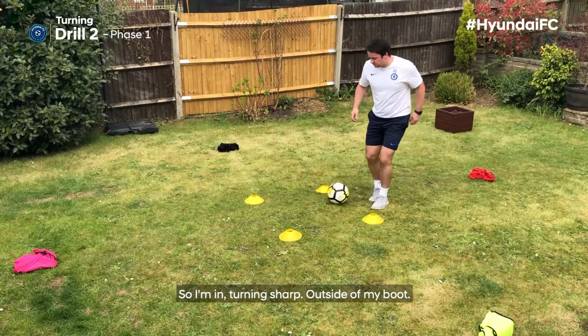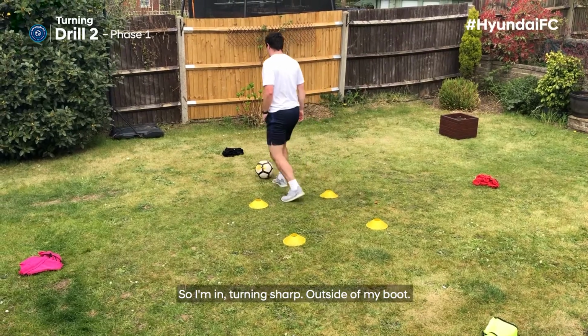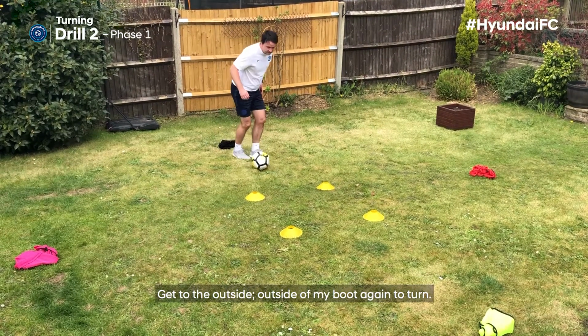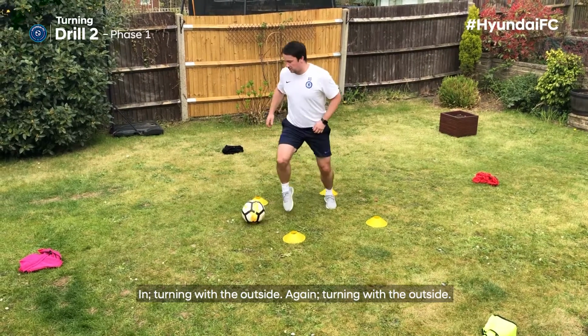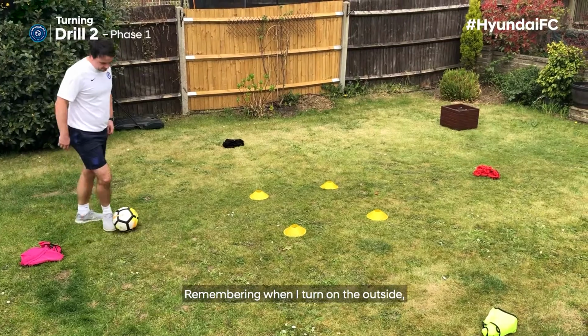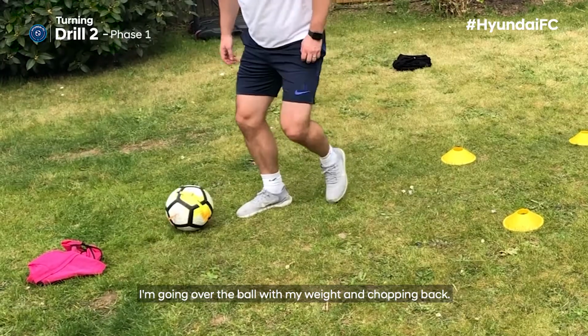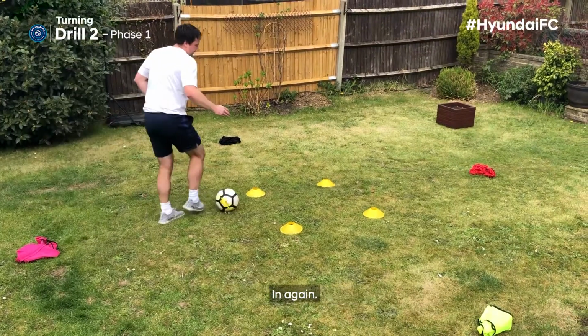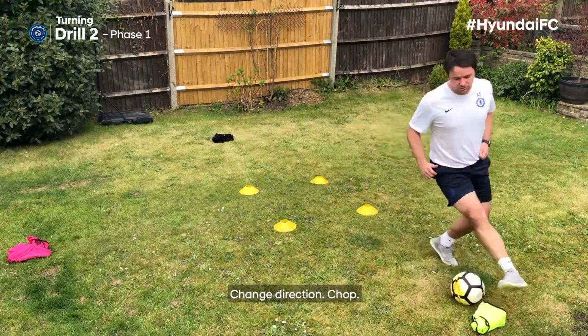So I'm in, turning sharp, outside of my boot. Get to the outside of my boot again to turn, in, turning with the outside. Again, turning with the outside. Remembering when I turn on the outside, I'm going over the ball with my weight and chopping back to go and change direction. In again, change direction, chop.